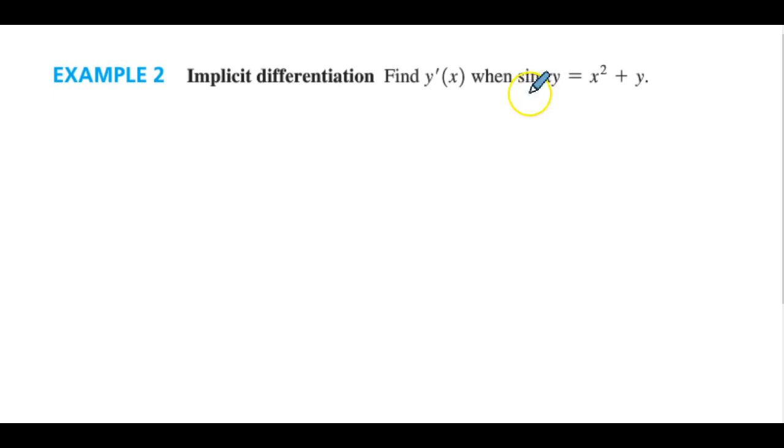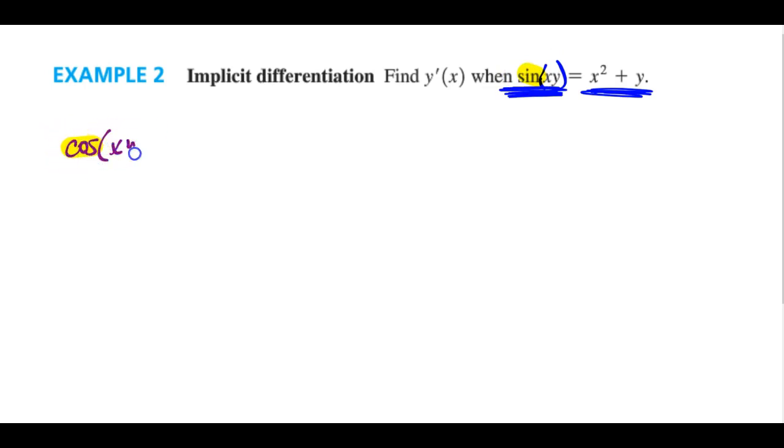Example number 2. This time you have a trig function on the left and some more. Oh, and it looks like a little product rule in here. So let's do the chain rule. The first thing you do is the derivative of the outside, the derivative of sine, and hopefully by now you have memorized the derivative of sine as cosine.